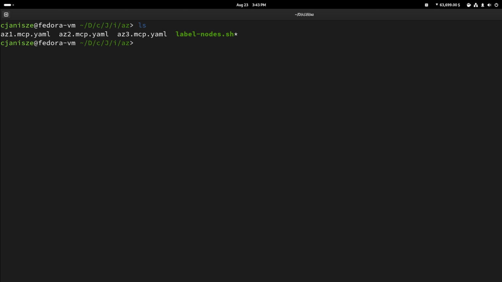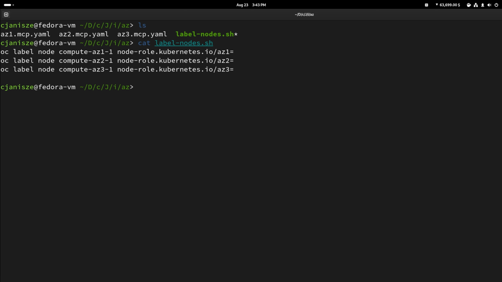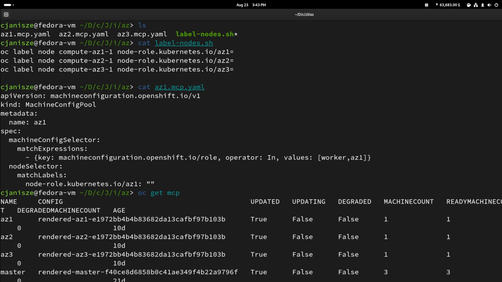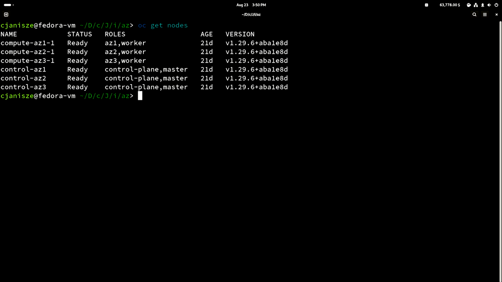As a bonus, you might also create machine config pools that would separate your workers and give a bit more control over how the net new configuration gets applied to your cluster. Here is the example I applied in my environment. First, label the worker nodes with appropriate availability zone, then create machine pools for each of them. After a few minutes, the new MCPs get rendered and you can verify that each has its own pool of Baremetal workers. The oc get nodes will also show them in their AZs. This is all in a nutshell.